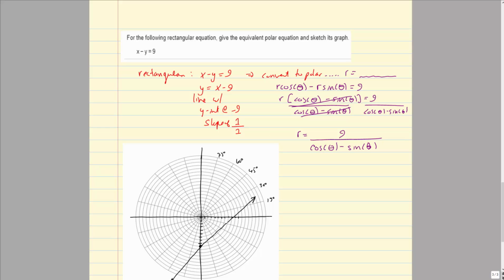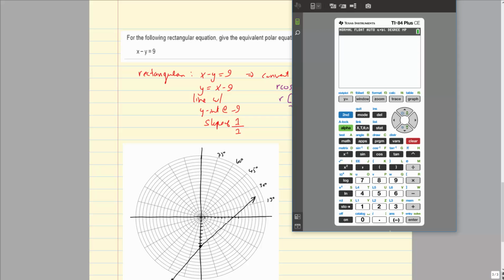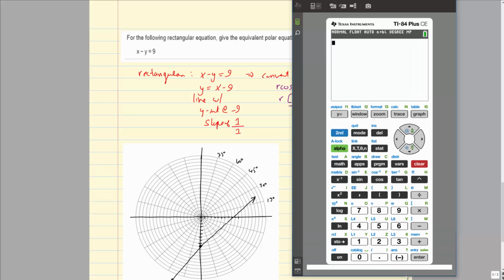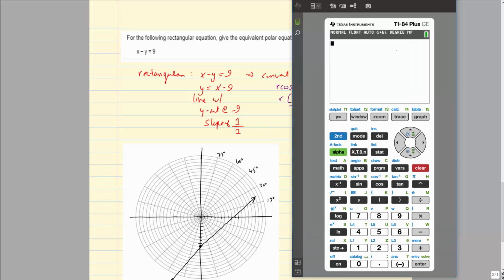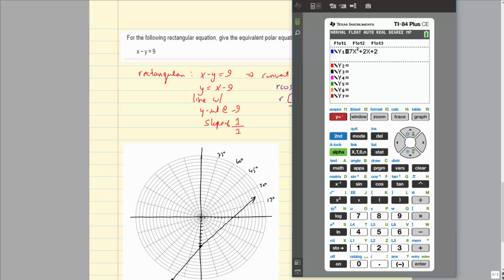Okay, now we haven't talked much about calculators and how they'll play into all of this. We did quite a few changes with the calculators in some of our previous lectures, so let's make sure that we're back to where we were, starting with not everything in the complex system. See where I have a plus bi here? I'm going to come up to mode. I'm in degree mode, that's fine. And then let's come down here, and instead of a plus bi, let's put it in the real mode. Now we're going to be graphing as well.